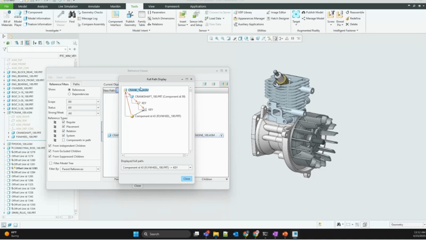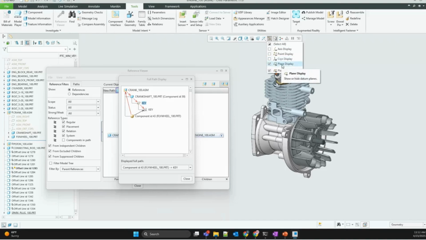All this is saying is that within the assembly there's a crankshaft, and I select on that, it highlights in the UI, and on that crankshaft there's a datum plane, and it's not cross highlighting because the datum plane display is blank on the layer, which is what's going on in this case.